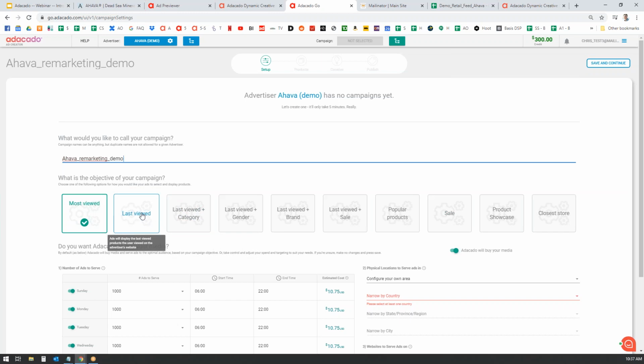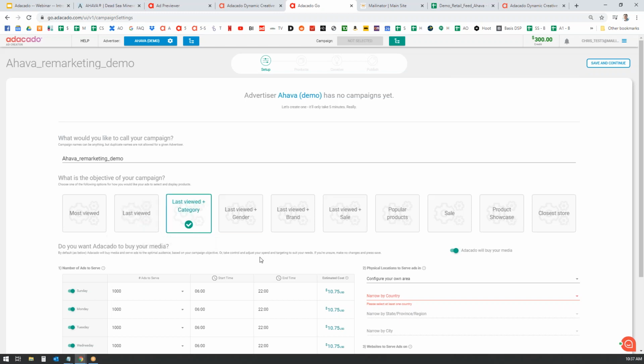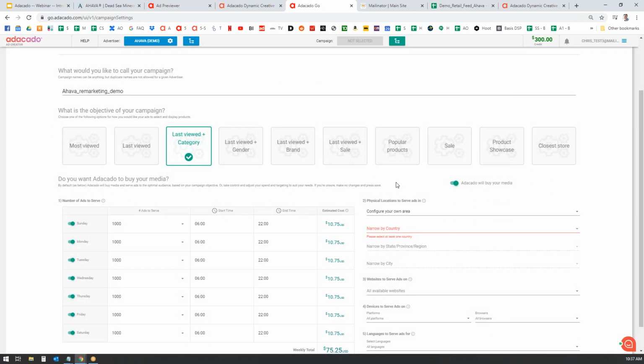So I might choose, for example, last viewed, which would show the ad to users that have been on my website and show them the product that they looked at or the last viewed products that they've looked at. Or maybe I want to go last viewed and others from the same category of, like, skin cream versus suntan lotion or that type of thing. Okay, so I'm going to use that selection, and you can always change these at any point.